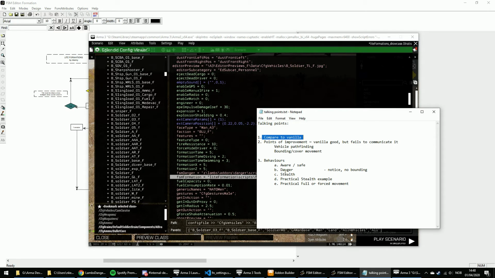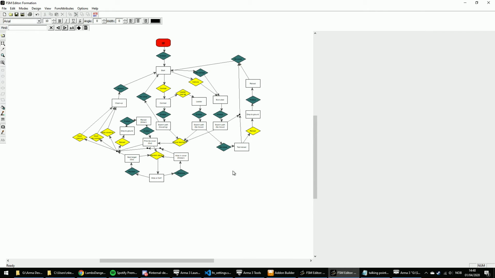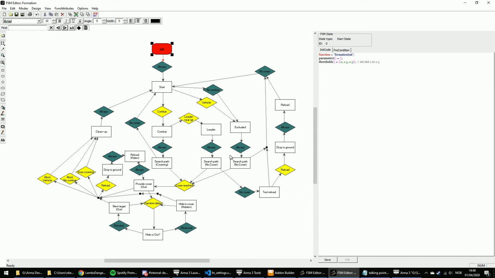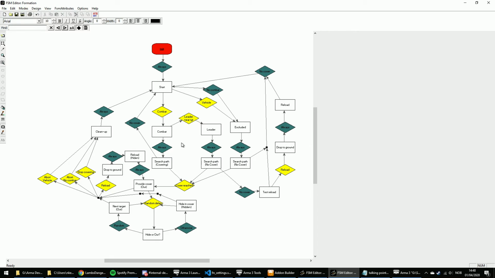So let's compare this to vanilla, and here is the vanilla FSM. Now, it is my understanding that in ARMA 3, this has been handled in engine. It can still be altered in the config level, but it actually calls many different types of functions which are not inherently accessible. And as you can see, it has a mess of lines going. I've actually done a lot of analysis on this, a bit of experimentation as well. I could probably talk quite a bit about this, but I'm just going to keep things very simple.